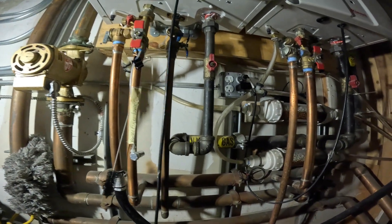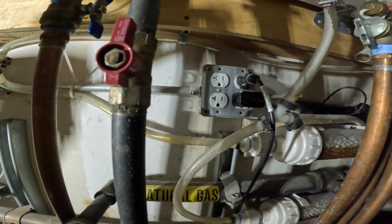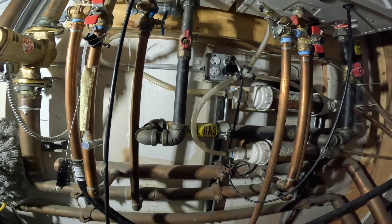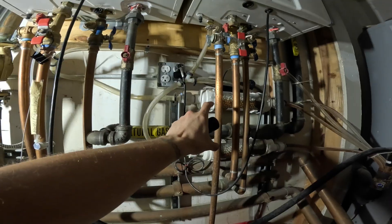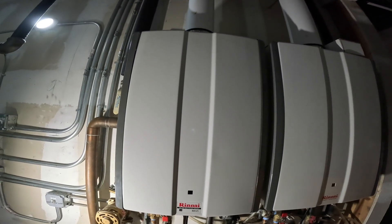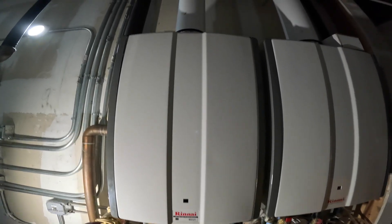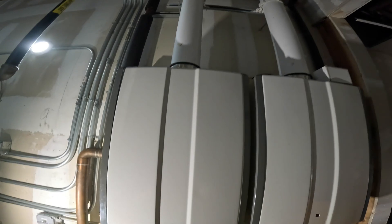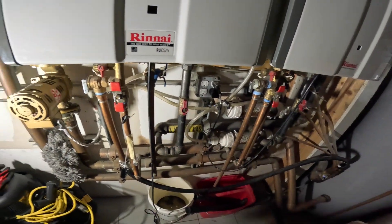Blowing this out might not be the best, but it's not backed up completely — because you would see water back-flowing. So the recommendation is: change out the condensate neutralizer kit, and if the problem persists, open up this pipe and clear out the whole line — make sure the fan motor assembly, heat exchanger, whole air intake, and everything through the drain is fully clean. That should solve the problem.